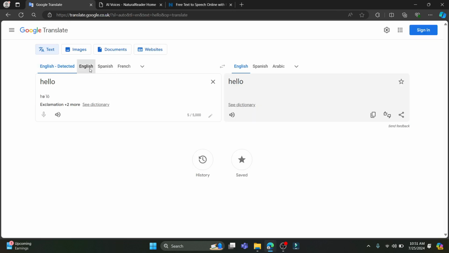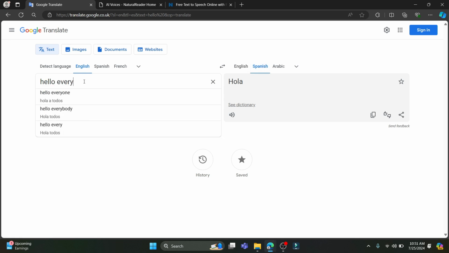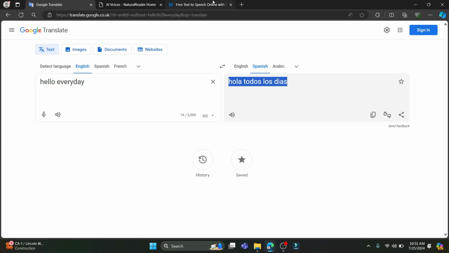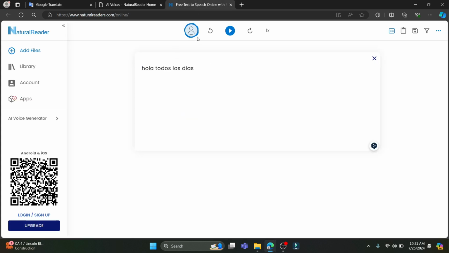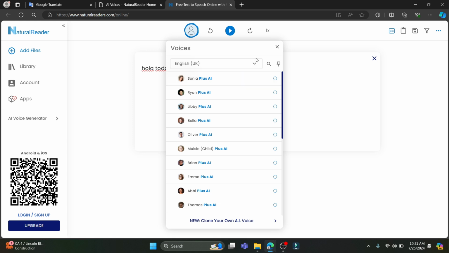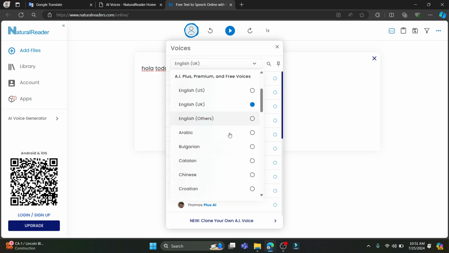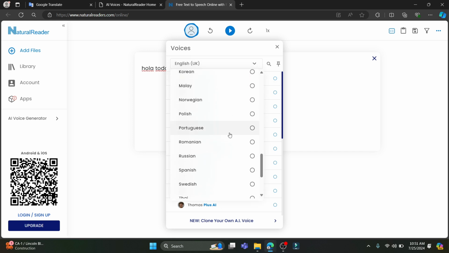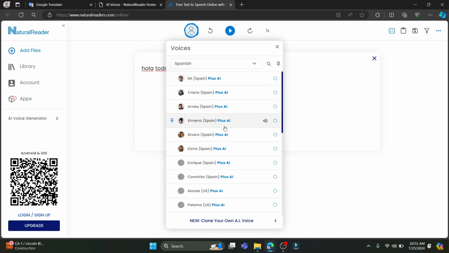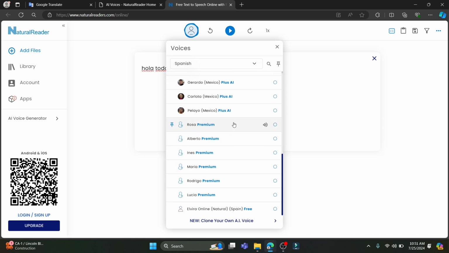Just go ahead and select the language which is over here, write your translation. So you can choose this, copy this over here. Just go ahead and copy it. After you have copied it, just go ahead and paste it over here. Go to change language. And as we want this on Spanish, just go ahead and search for Spanish, which is all the way down. After you select it, you can see some of the free, premium and plus AI options. You can just go ahead and select the free for now.